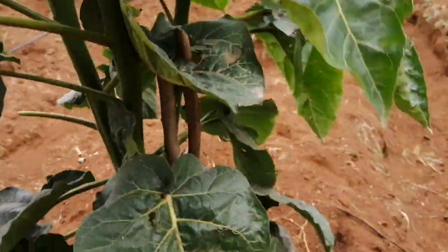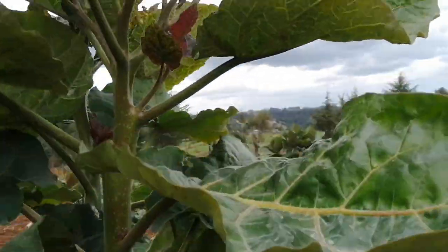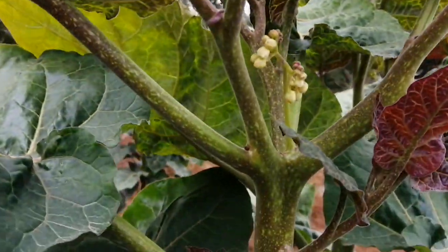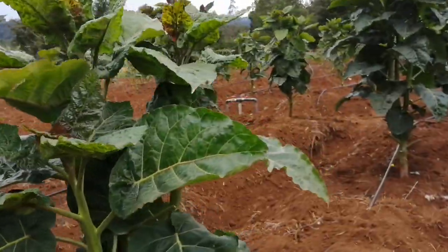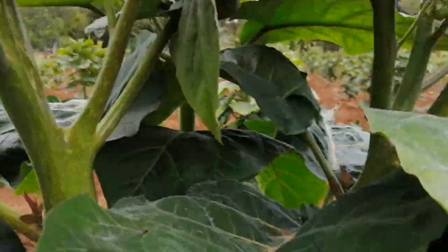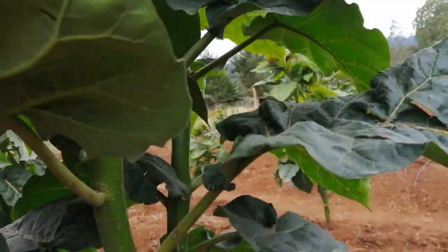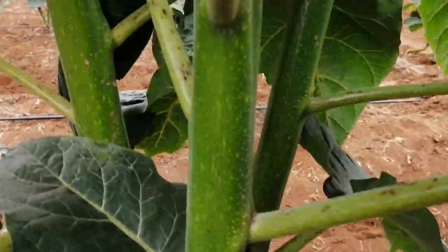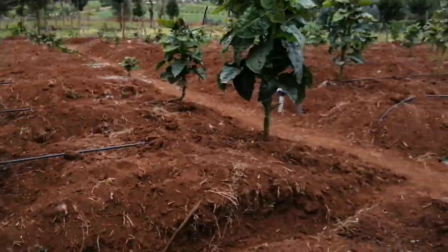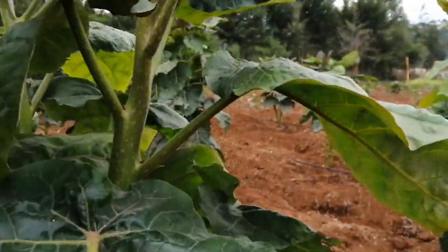And the number 1 is drought. Whenever you don't water your trees, the tree has a way of naturally adjusting. It switches to survival mode, and in survival mode there are no flowers and no fruits. So that is one of the reasons. So if you don't water your trees, especially during this time where we have received quite some low rainfall, then it goes without saying, if you're not irrigating them well, expect your flowers to abort. The number 2 other reason that I know is, of course, the elements.